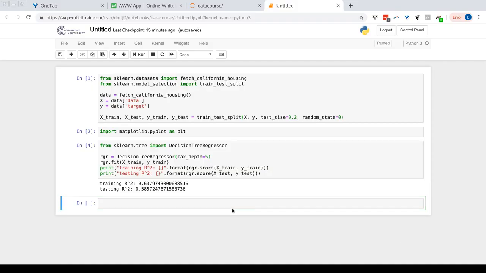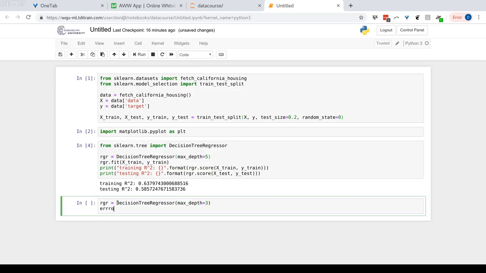Now let's see if we can visualize whether adding more data is going to increase the performance of our model. What we're going to do here is generate what are called learning curves. I'm going to generate my model, my regressor, just a decision tree with a max depth of 3. I'm going to create a list called error from the testing set, and I'm also going to create one for the training set.